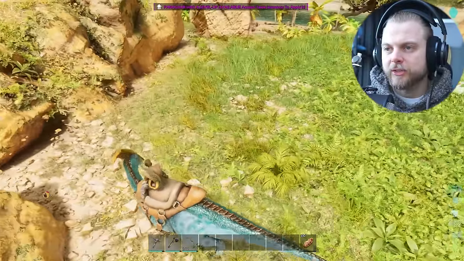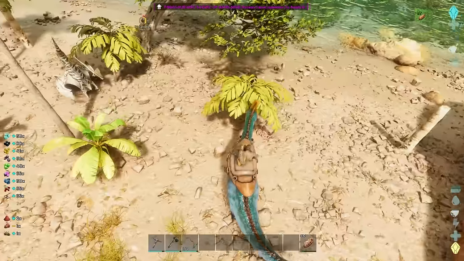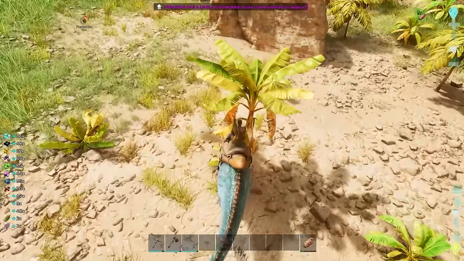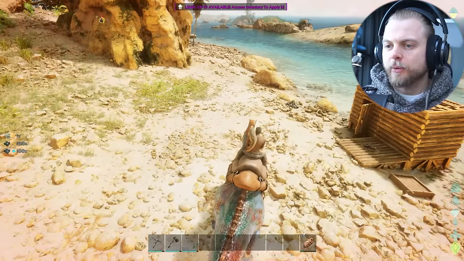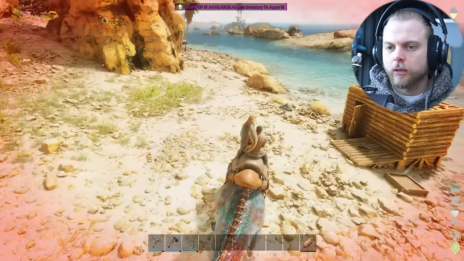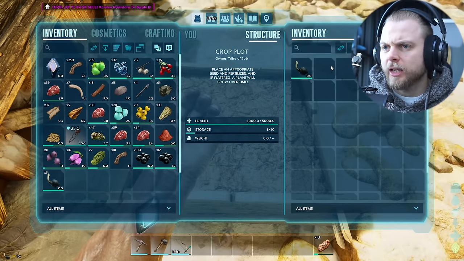Anyway, we got some berries to harvest, bro. Might as well start prepping. We're gonna need a lot more. We have got tons now. This is amazing. There we go. We got a narco seed as well. Hold up. Can we plant these bad boys? Can I just put it in there?